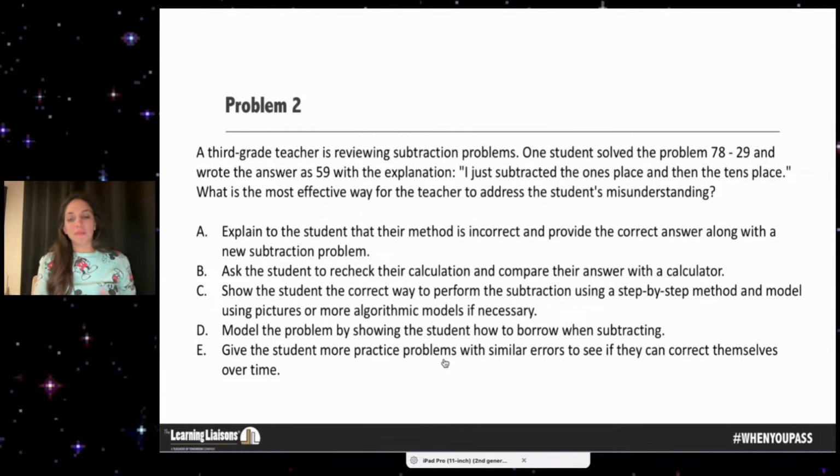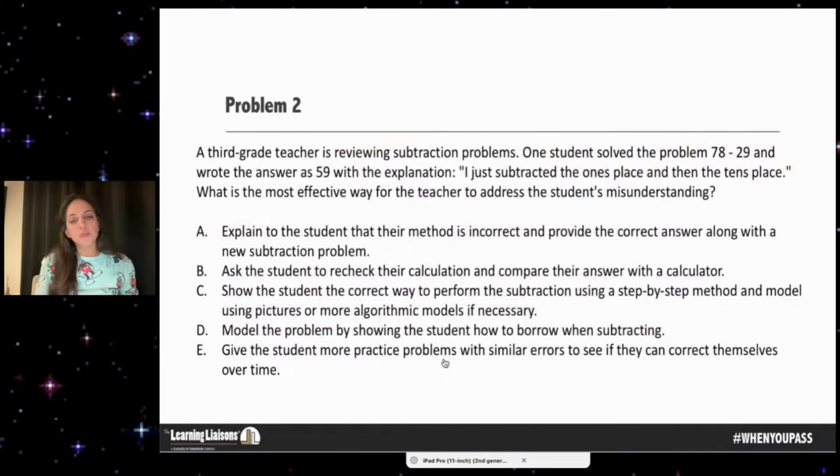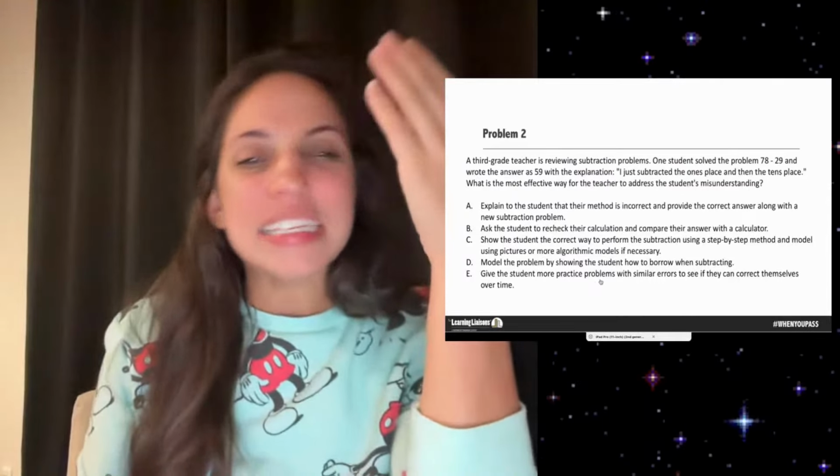So this is a problem. So the other problem, it had a more clear answer. This problem definitely has multiple answers that we could sit in a room and argue which one is the most effective. There is a most effective one. However, there are methods that are listed here that are commonly used in classrooms that could or could not be argued as to whether they are effective or not effective. And so this one is one of those really difficult problems where you're like, oh, is it this one or is it this one?